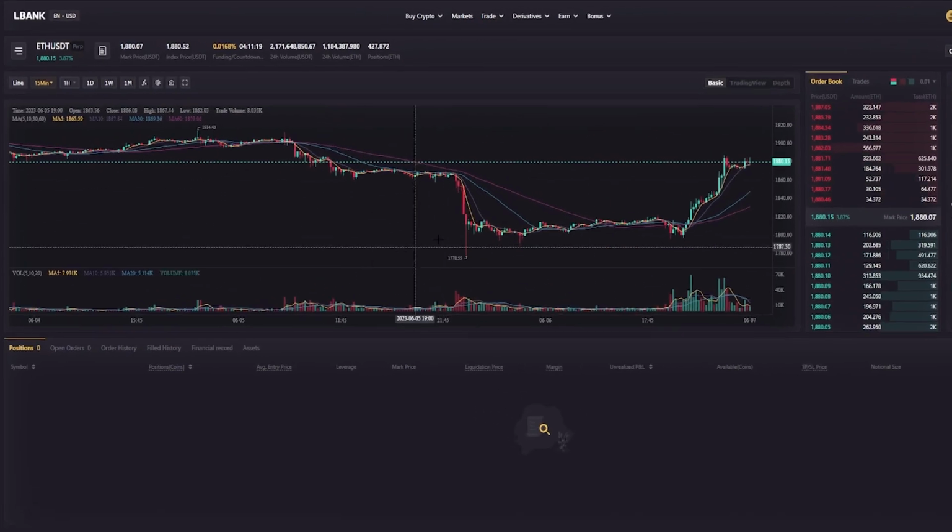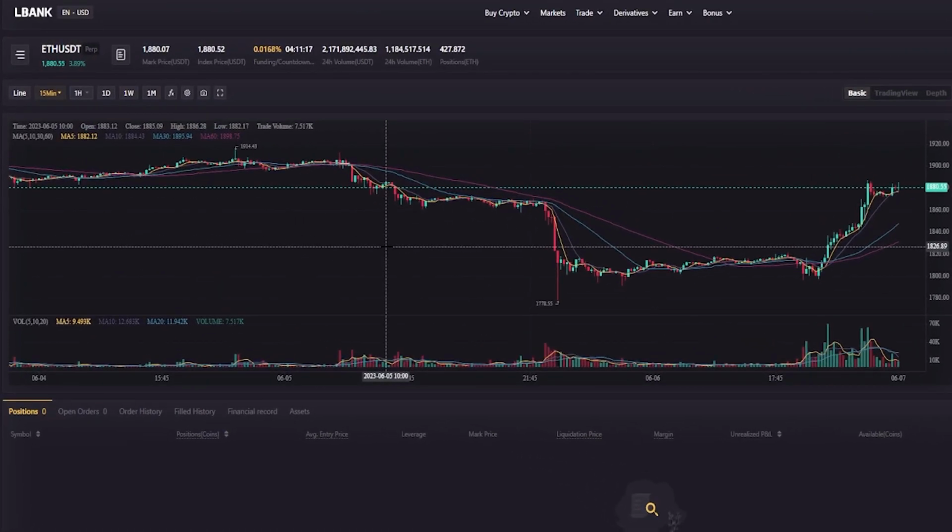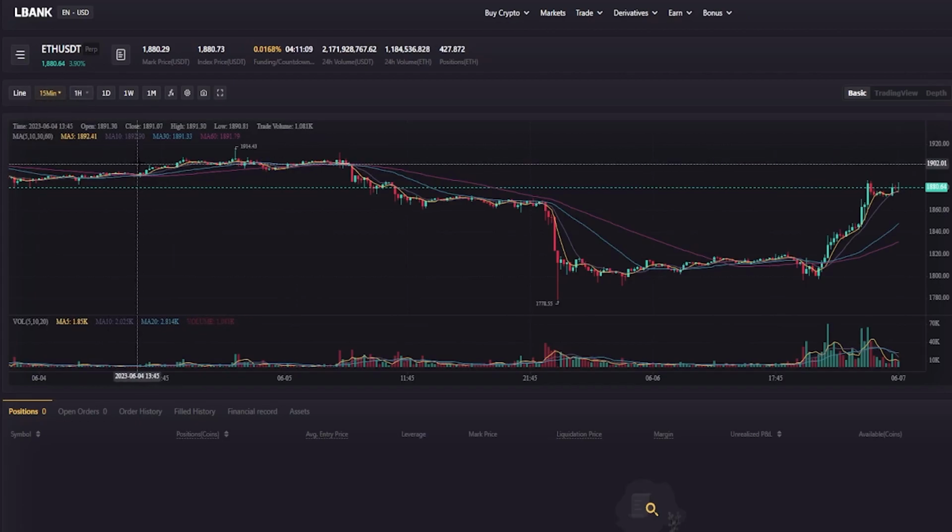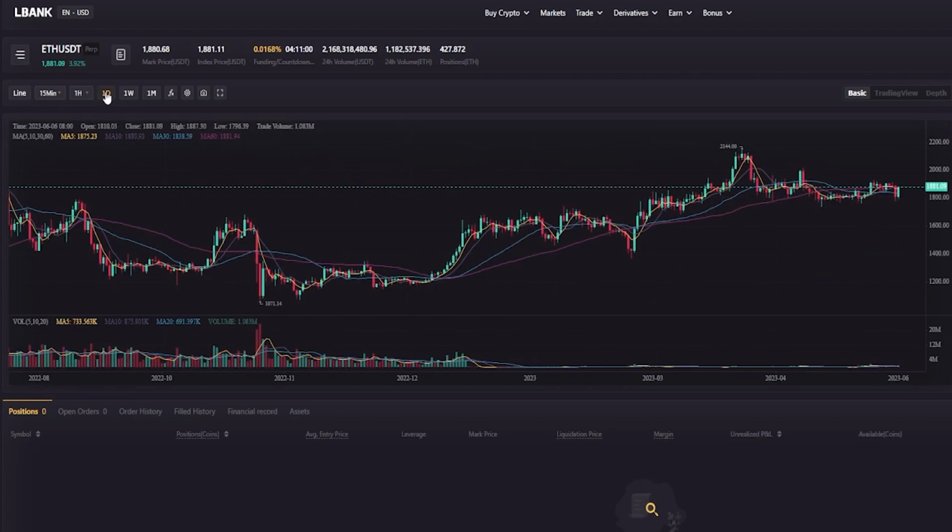Right here, we have the price action chart showing us the asset's performance over a selected time frame. You can find your time frames right up here at the top left-hand side of the chart, and you can see that I'm currently set to a 15-minute time frame. This means each one of these candlesticks represents 15 minutes of time. If you want to change the time frame, just click on the time frame you wish to view. So if we wanted a daily, we'd click right here. Now we're looking at the price action on a daily chart. Now each one of these candlesticks represents 1 day of time.